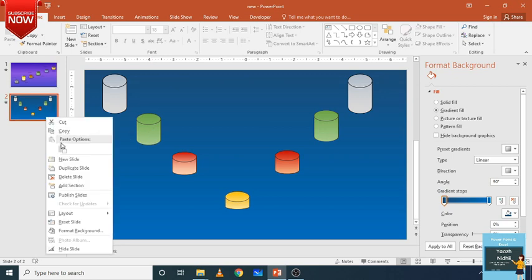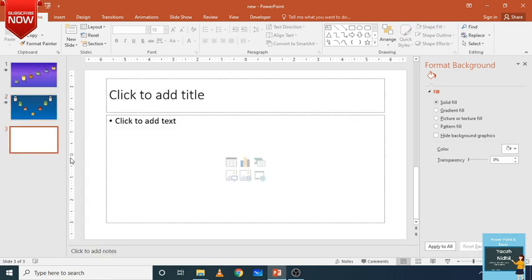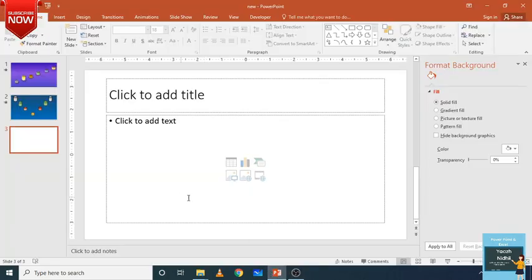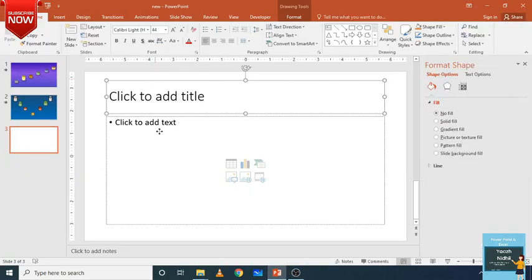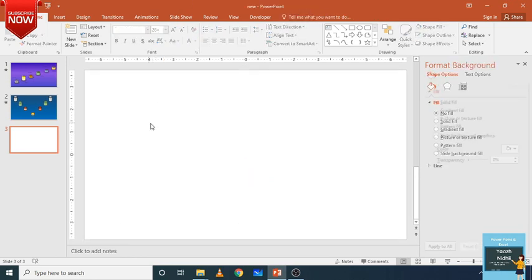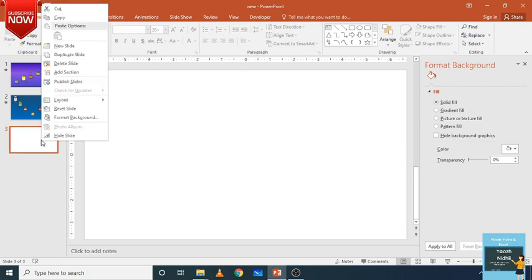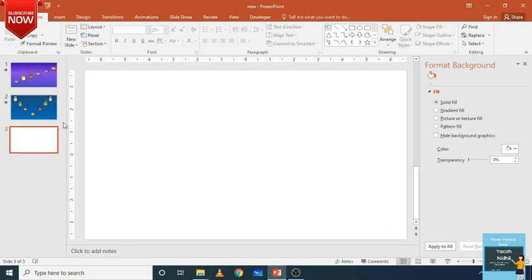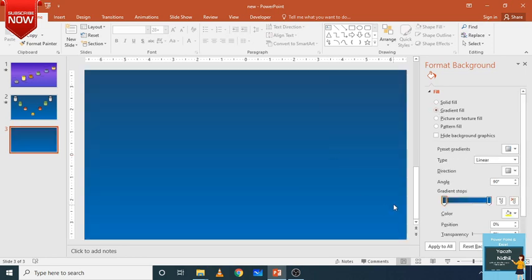Now I am creating a new slide. I really don't need these text boxes, so I am deleting them. Now I am going to change the background, where I need the background as a gradient fill.